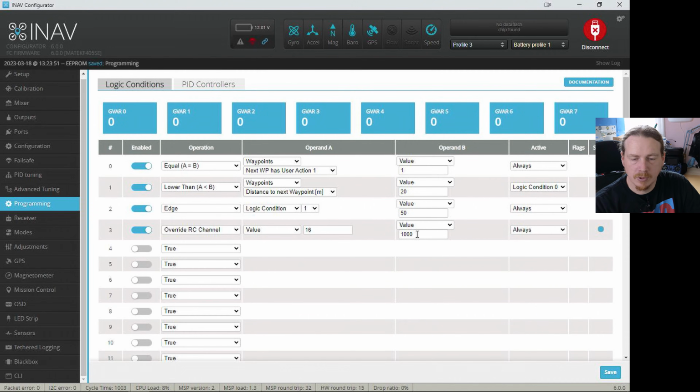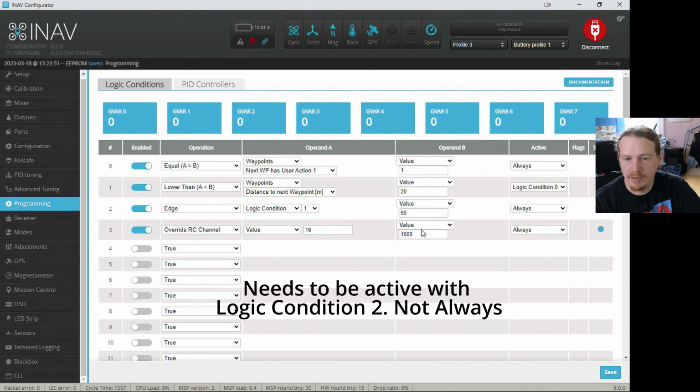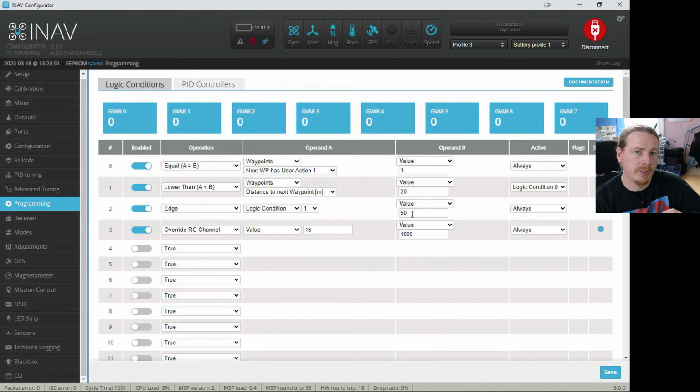So by triggering, we'll say our trigger point is 1000, our not triggered point is 2000. So by having this, our edge condition will now override RC channel 16 with 1000 for 50 milliseconds, which means that we're doing a quick pulse to the pin.io, which will turn our camera on.